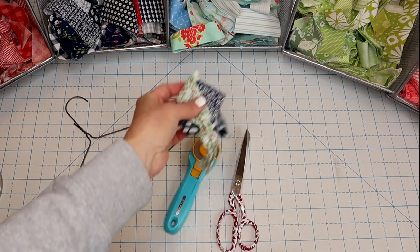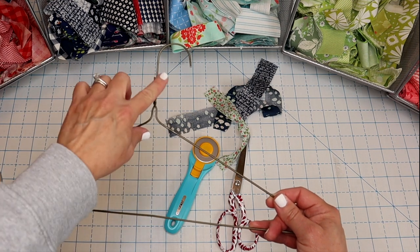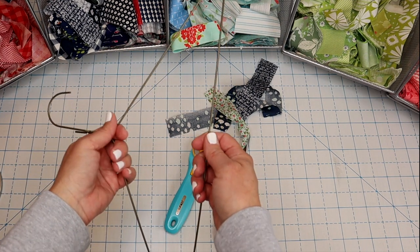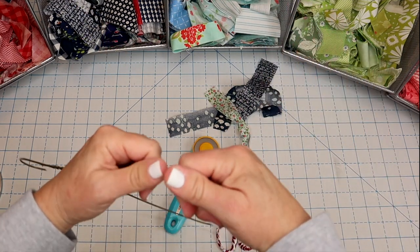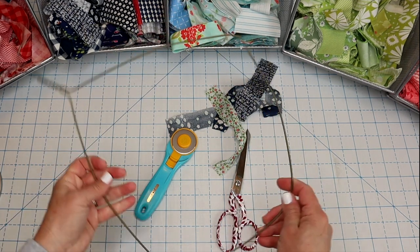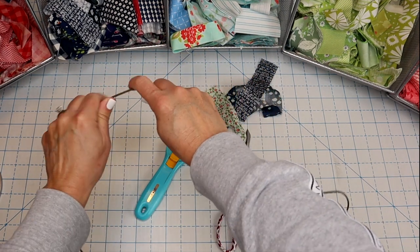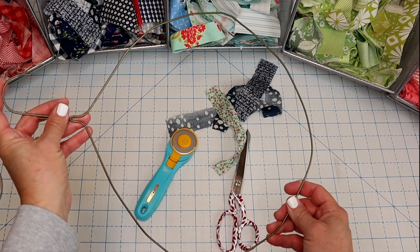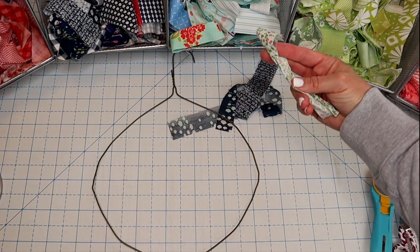Get yourself a whole big pile of scraps to pull from. With your hanger, you can actually fold the hook over or hide it behind the wreath. I'm going to leave my hook up so I have something to hang with, and then I'm just going to use my hands to stretch this out and form it into a circle shape. You can also buy a pre-made wreath shape from the store, but I had this in my closet and it was basically free. Don't stress too much — this is going to be pretty forgiving anyway.